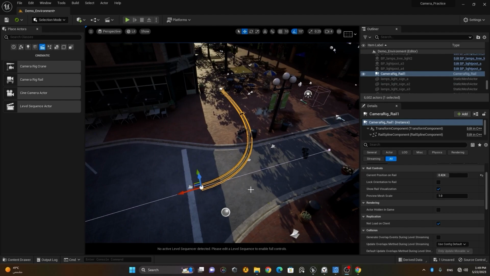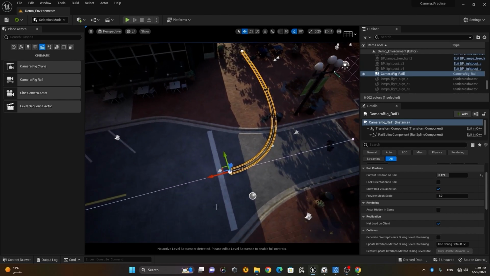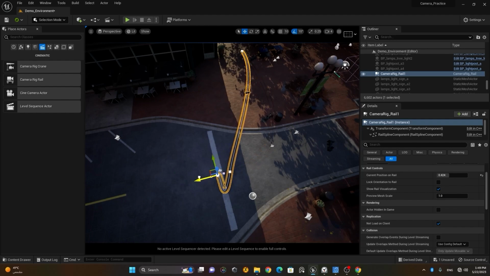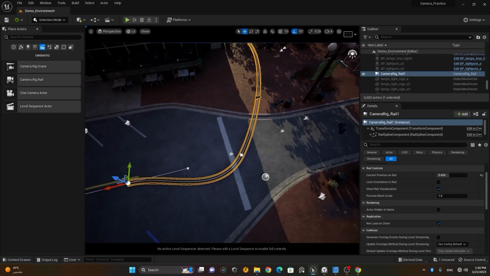To add a point, actually what you do is, first of all, you have to select the main point, which I have already selected. And then we have to duplicate this point. To duplicate the point, you have to press Alt on your keyboard if you're using PC, or Option on your keyboard if you're using Mac. So if I press Alt and move this point, you will see a copy of that point is moving.